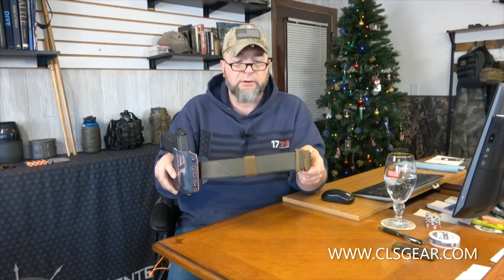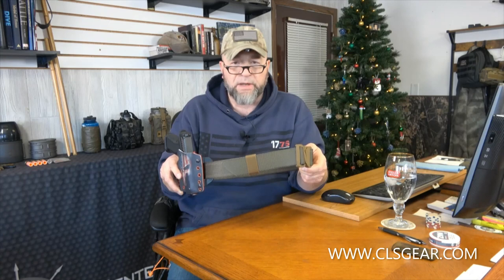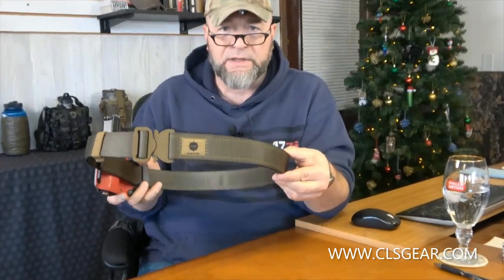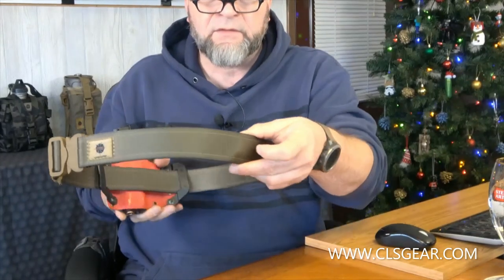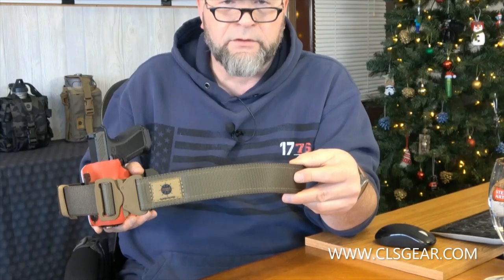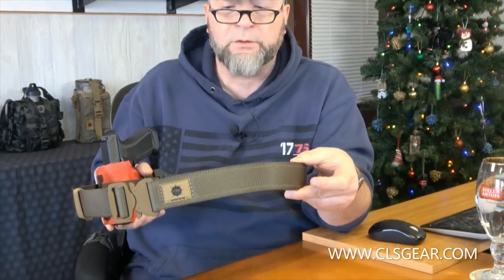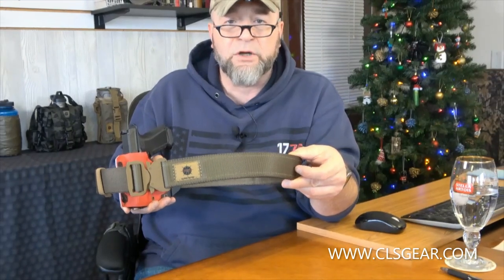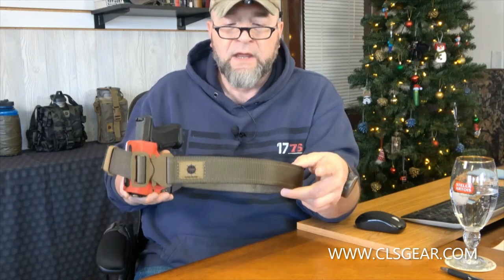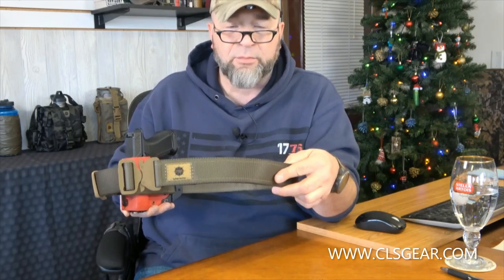One of the main differences between the EDC P and our Sherpa belt is the intended use. The EDC P uses the same material as the Sherpa belt, but it's designed to be worn through your pants — whether that's salt pants, blue jeans, anything with a 1.75 inch belt loop. The Sherpa belt is designed to be worn on the outside of your clothing, like an outdoor belt. We're not going to put one-inch webbing on the EDC P — it's just a standard belt.